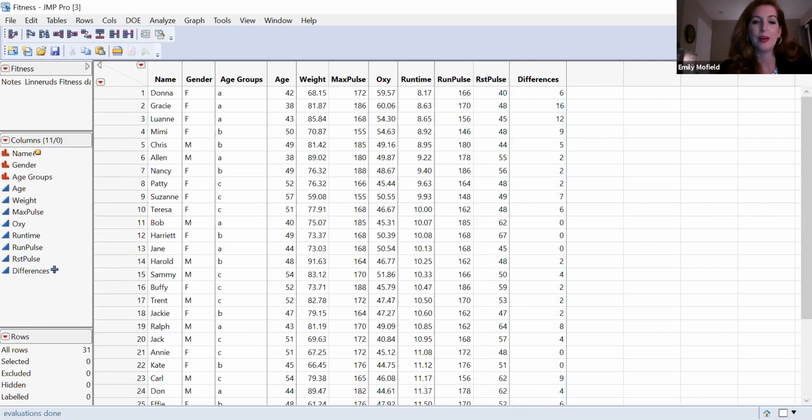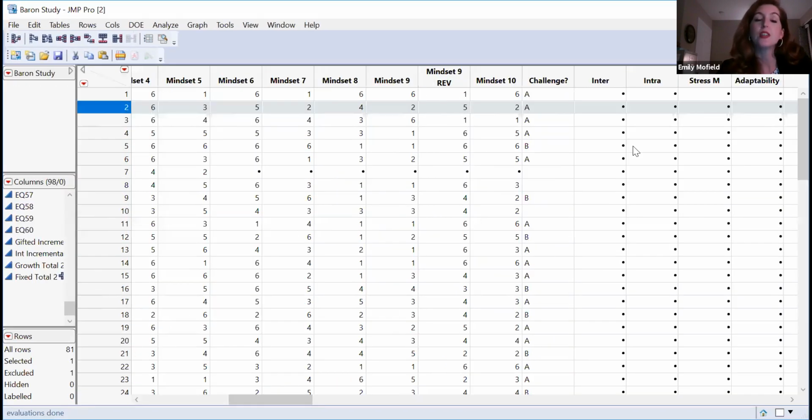All right, well, I'll tell you where this is really going to come into play for you guys. I'm hoping you can see this new screen of this Baron study. I want to share it just in case. Okay, so this is my own data set. It's a research study I've been doing on mindsets and emotional intelligence and seeing how they are related.